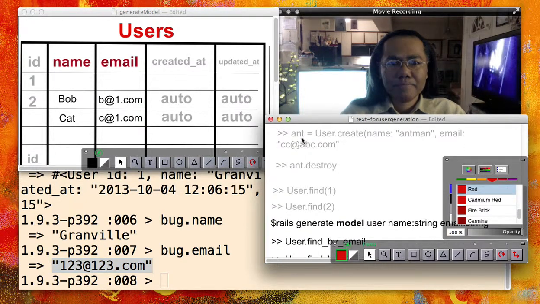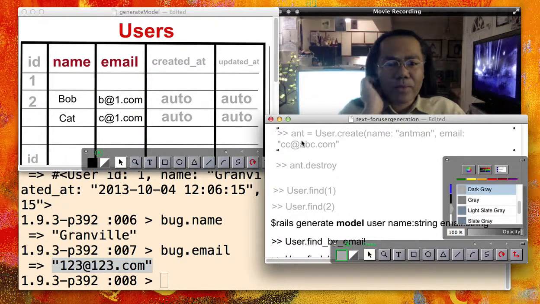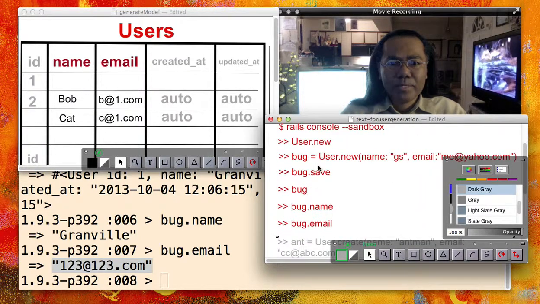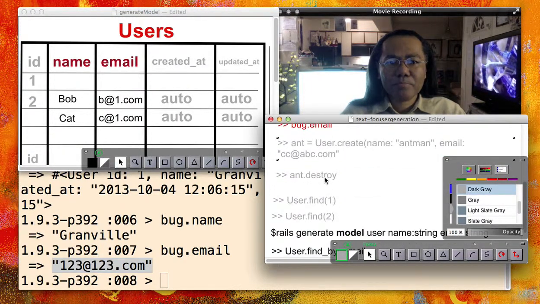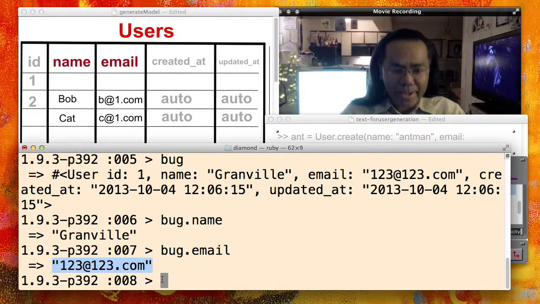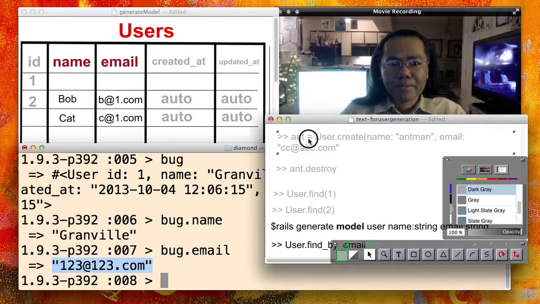And another way to do that is, because the other way we did it was bug equals user.new, and we had to go bug.save. But to put those both together, we could use another variable, and we can go user.create instead of new. So let's do that.